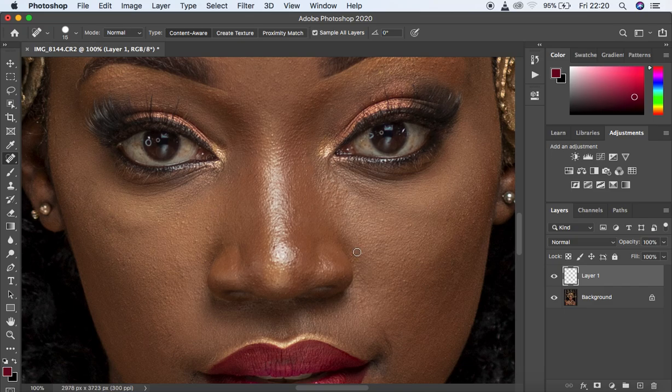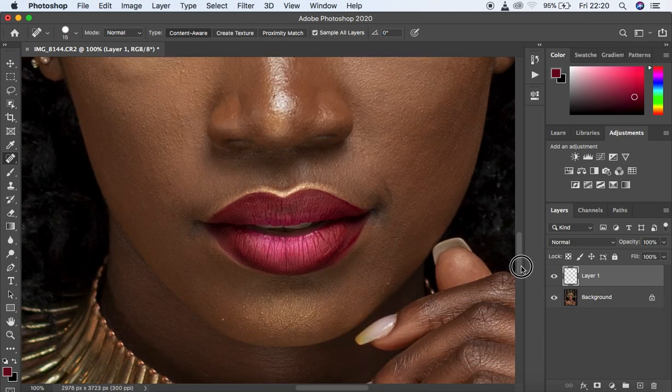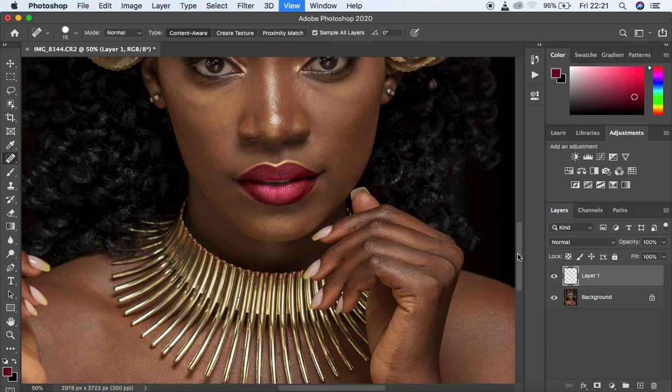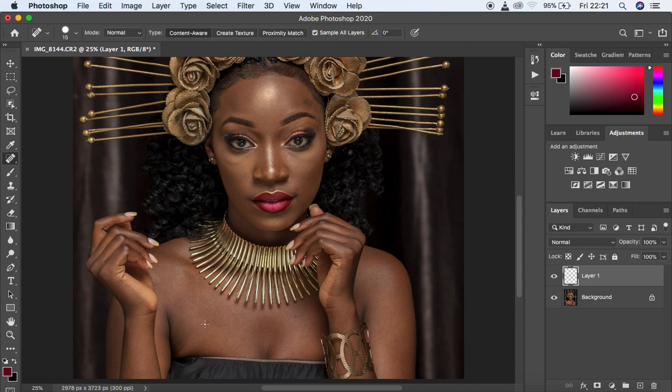So let's do this quick, because we just want to clean up the image. I think the spot healing brush tool is doing a pretty nice job cleaning up the image. I think this looks okay. What I'm going to do is go down and clean up the lower parts, but I think this is okay.